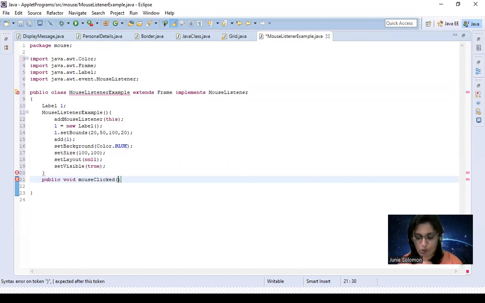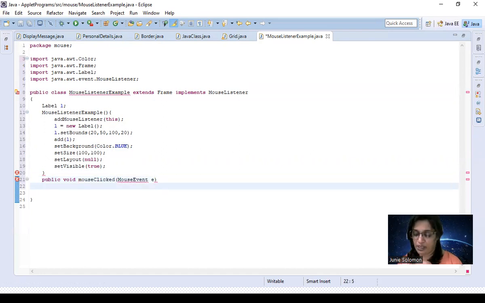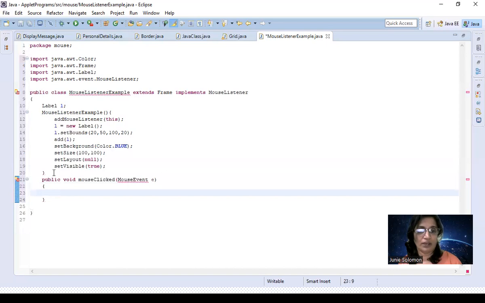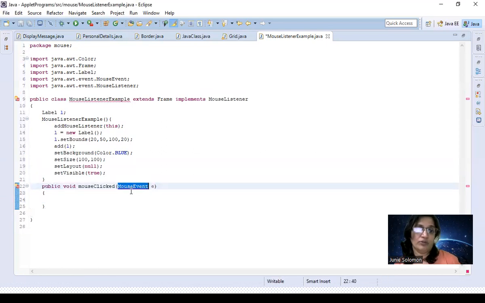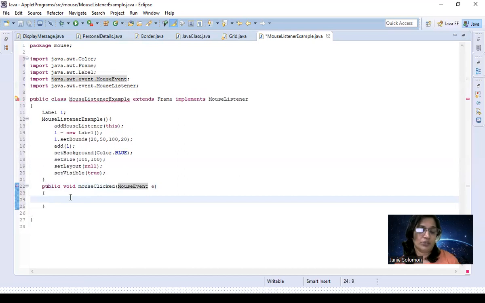Whichever method you override, you have to write the MouseEvent parameter also, just put a variable. Now inside, put curly braces, opening and closing. And you need to import MouseEvent also. If you don't import it, it won't come up. So import MouseEvent. Now you see that the red line has literally gone off.